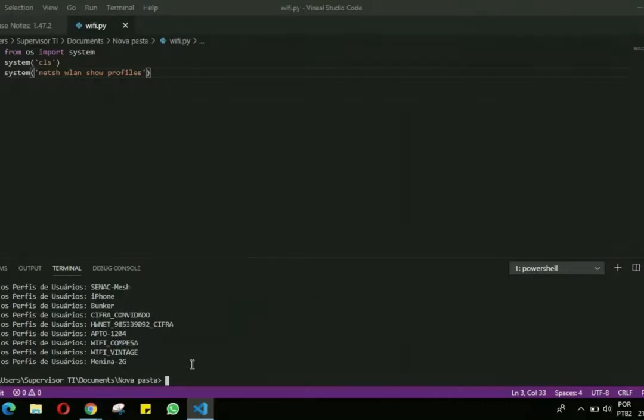Now we need to create a variable that stores the SSID, or the name of the network we want. In this case, we created the variable called name_wifi that receives an input that will be the name of the Wi-Fi network.